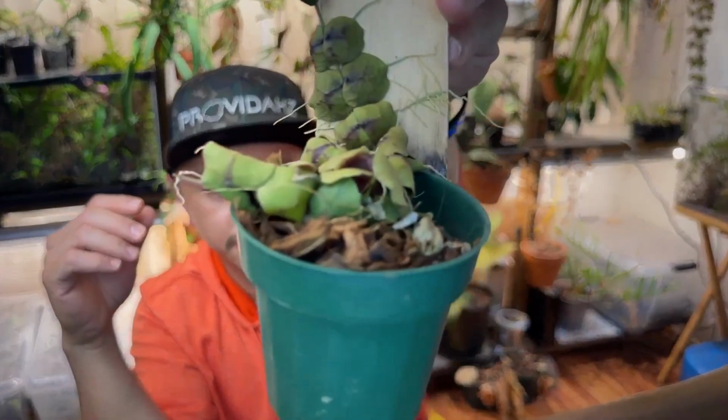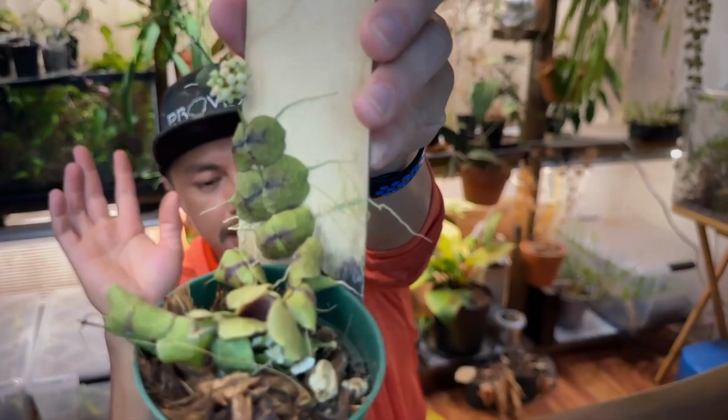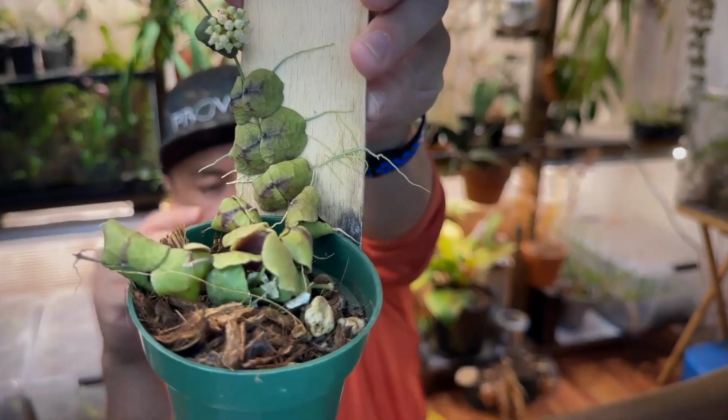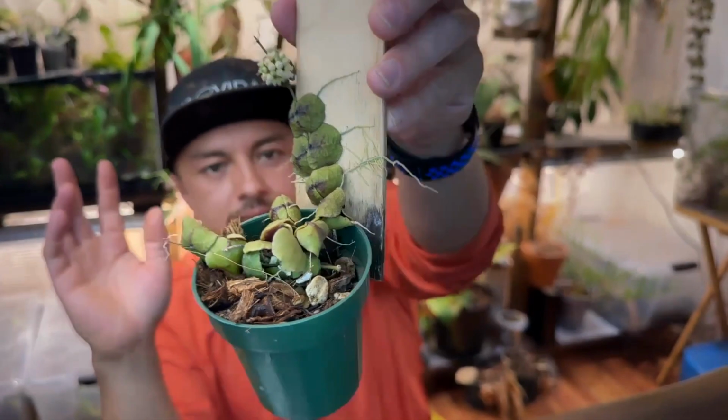Very interesting morphology that this flower has. I wouldn't think that a bird would pollinate this, and I don't think butterflies would pollinate this. It's such a shallow flower that I'm sure they go in for a drink, but I think really the main pollinators are small fruit flies. That's my best guess. If you guys have any experience with this Dischidia, let me know. I would love to know if you purchase it as imbricata Wrinkle Leaf, as species Papua, species Philippine, whatever the case is.